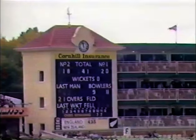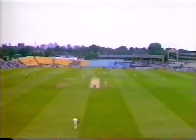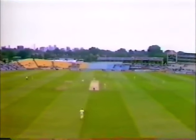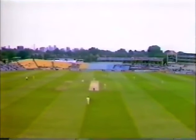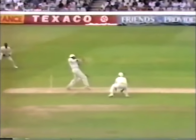It's brisk stuff, really, by England, considering this overlong run of Devon Malcolm's. Shows that they are trying to get on with it and follow the TCCB's edict to get through their 90 overs in 6 hours. John Wright's going for his shots now, and that's the third such offside boundary. 3 and 4 balls now off Devon Malcolm.